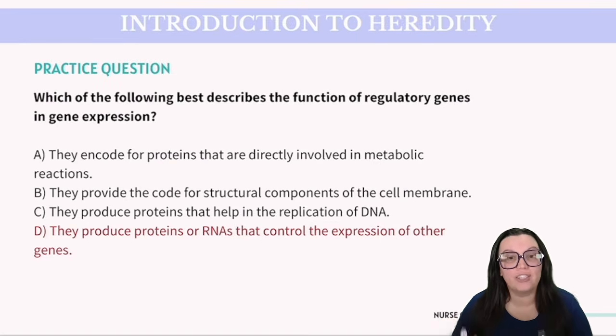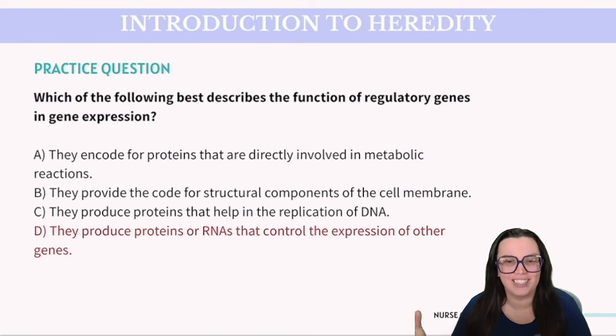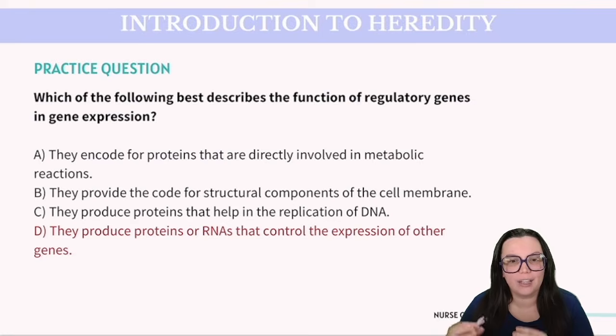So regulatory genes are responsible for producing proteins and RNAs, and they play a crucial role when it comes to controlling the expression of those genes within an organism. So these regulatory molecules can either enhance or inhibit the transcription of target genes, thereby regulating gene expression in response to the cell's needs or external stimuli.